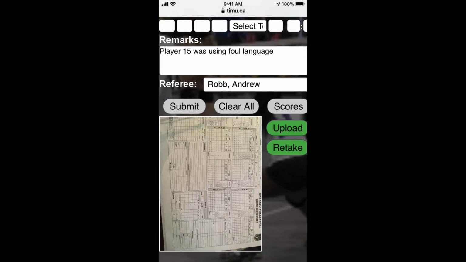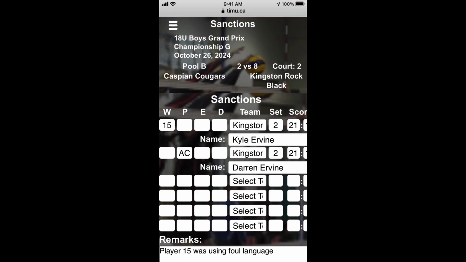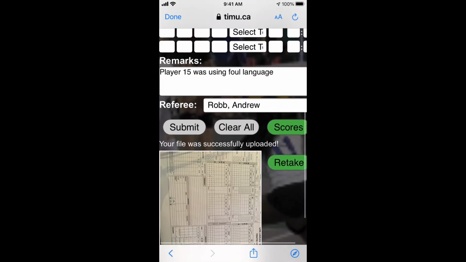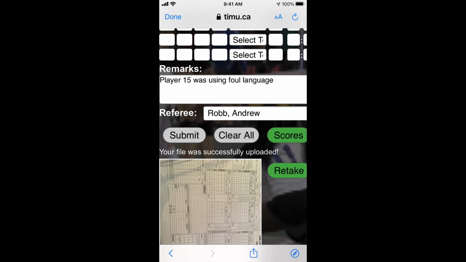So just click on retake. That's a better one. Then we're going to upload that. We have to wait to just ensure that it was uploaded correctly. And then it will give you an indication, yes, your file was successfully uploaded. All the information has been submitted.